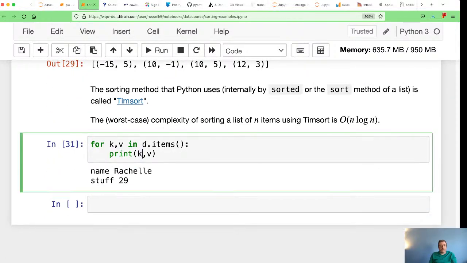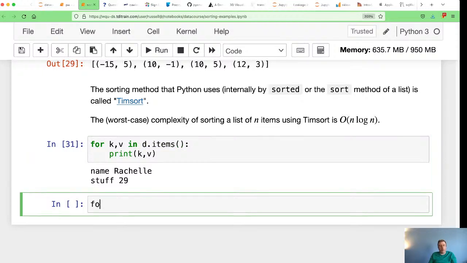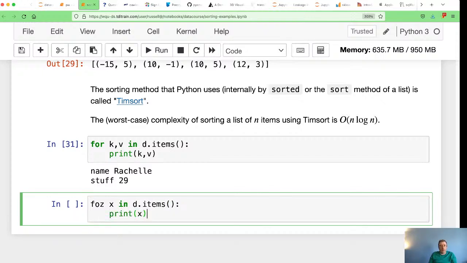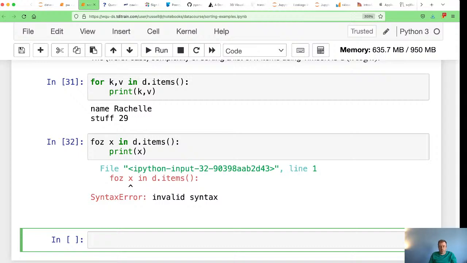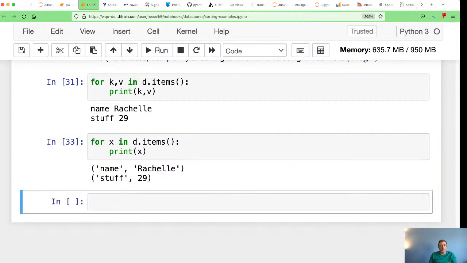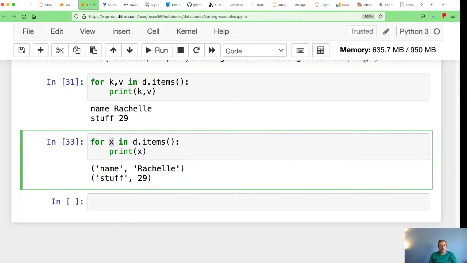Right, for X in D.items, print X. If I iterate over, if I say X in D.items, this gives me a tuple, a key value pair.